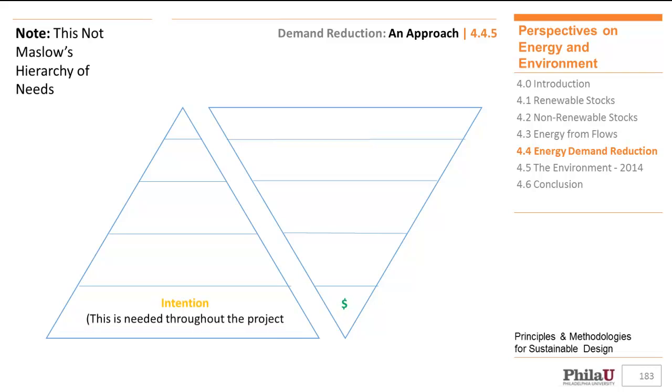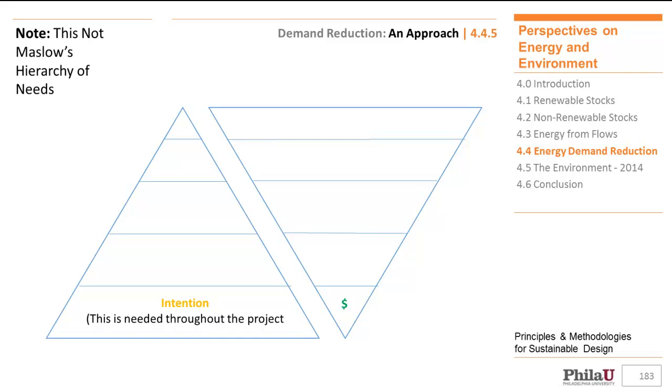So at the bottom of the pyramid, we look at the lowest cost intervention that has perhaps the highest impact. And here I've got the term intention, which is really the decision and or desire to build something that's highly sustainable or net zero energy. That intention is relatively cheap to develop, but has a lot of impact through the process.